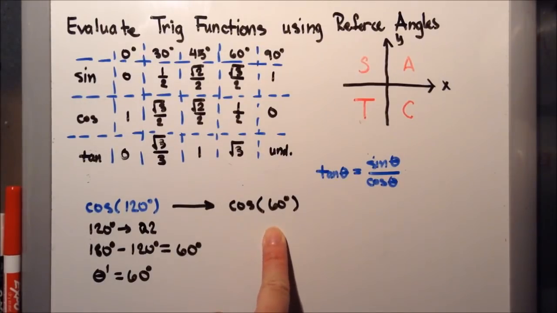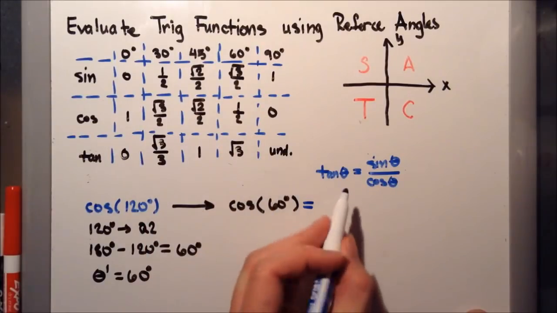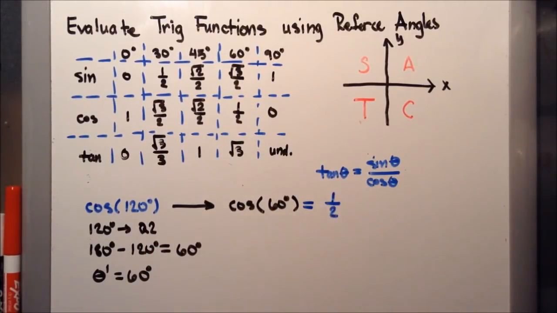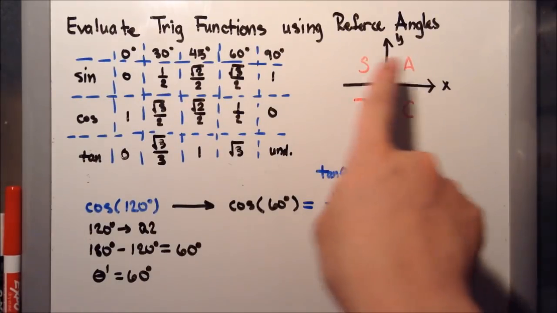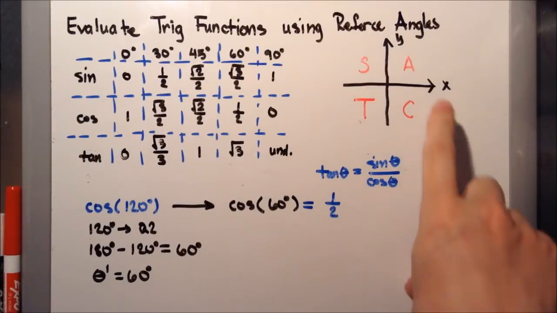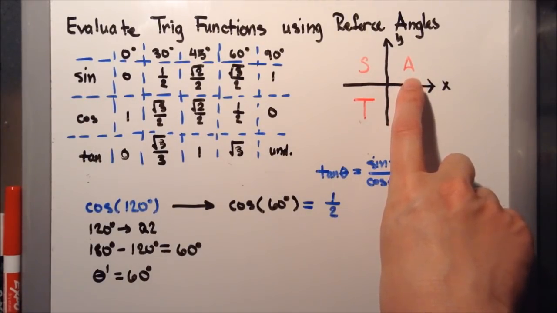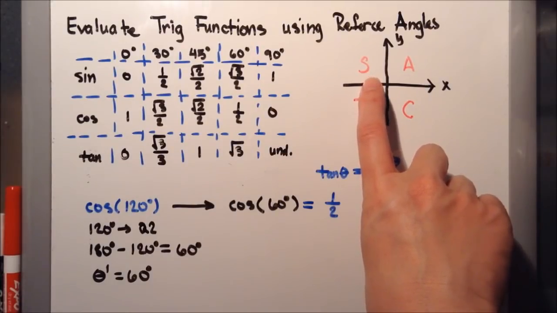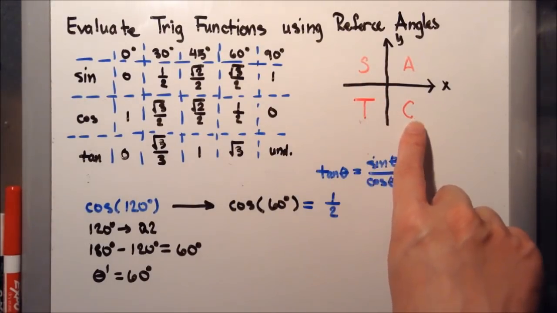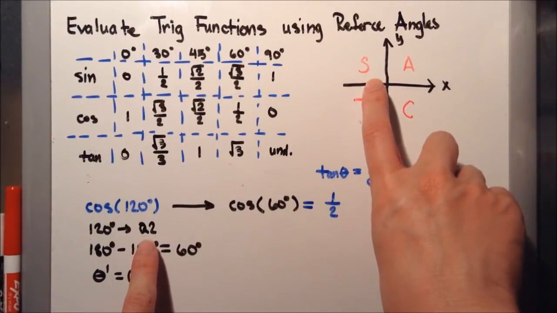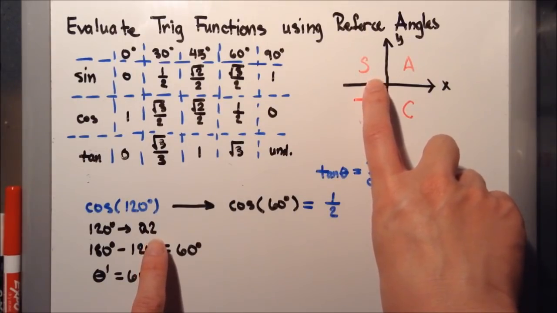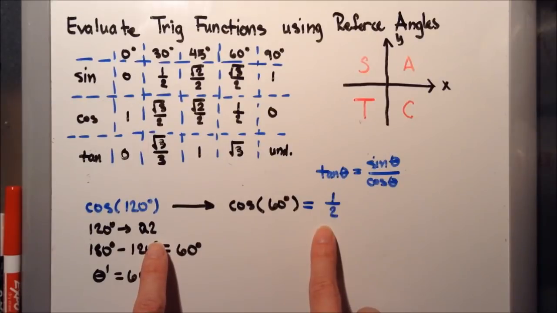But here, let's go back to example 1, cosine of 60 degrees. We look at cosine and then we go to 60 degrees, it's 1/2. Now, we're almost done. Now we use this information here. In quadrant 1, all trig functions are positive: sine, cosine, tangent. Quadrant 2, only sine is positive. Quadrant 3, only tangent is positive. And then quadrant 4, only cosine is positive. Now 120 degrees was in quadrant 2. Since only sine is positive, that means cosine and tangent are negative. Since we're using cosine, our exact value will be negative.